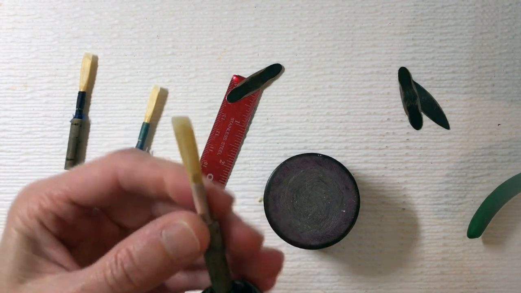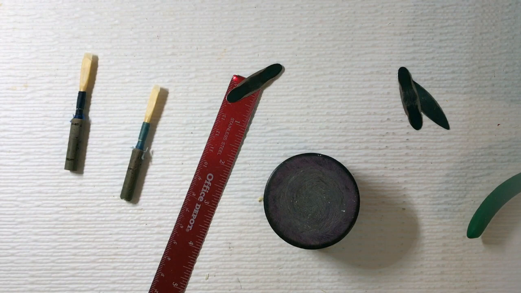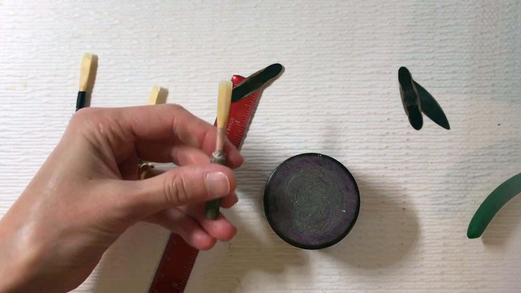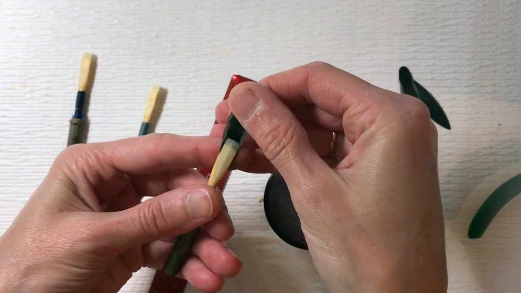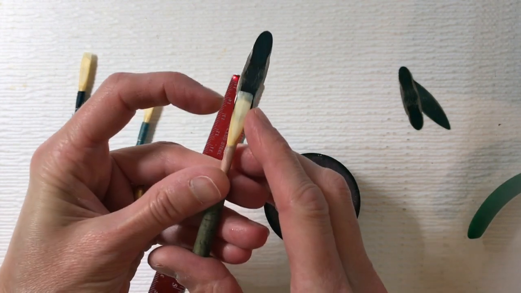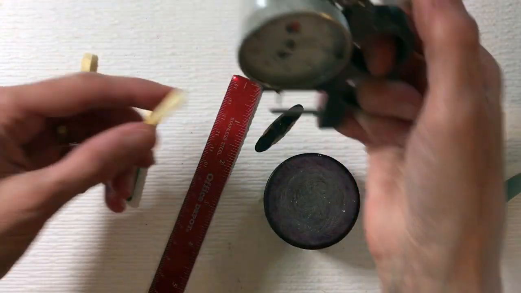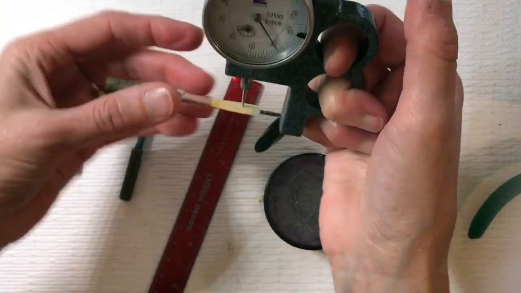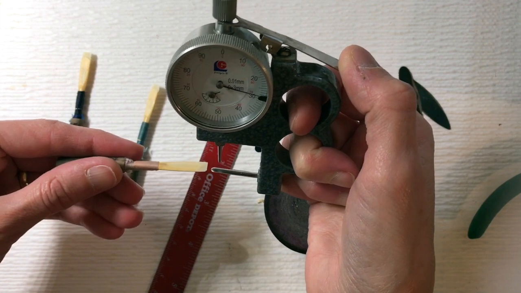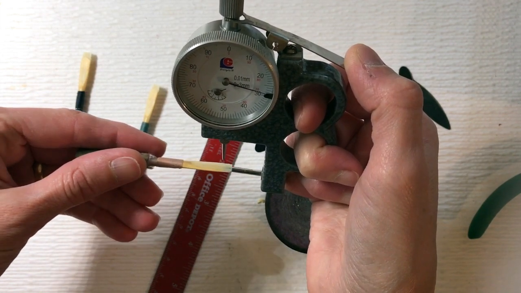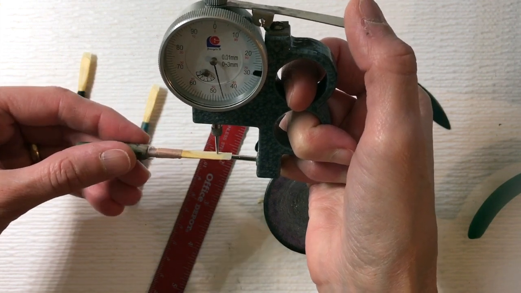But I contrast that to this pink reed. It crows actually high. It crows a C-sharp. But as I go to play it, there's no real nuance to the articulation. And I speculate that that is because the tip is beautifully thin, but maybe a little bit too uniformly thin, and too short for the thin heart that you've got going. It just feels like a balance game, and we're not quite there. As I measure this heart with my micrometer, I'm getting the middle of the heart being 40 or 41 microns.